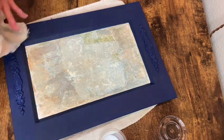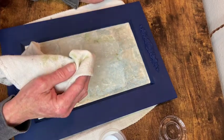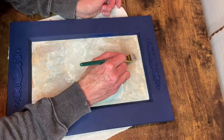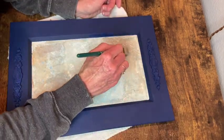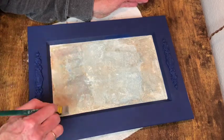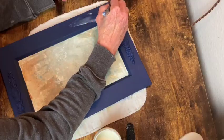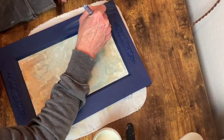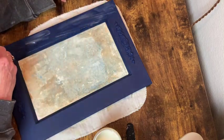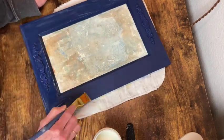Bringing this wet sealer onto here just completely blended those colors and gave me a green color. So I dabbed that off and I realized that that didn't cause a problem on the crackle paste — it has a different coating to it, it's not affected like the chalk paint is. So I went ahead and sealed that with it. But then I had to go ahead and give the center part a coat of clear spray paint in order to seal it — I could not use the liquid sealer.